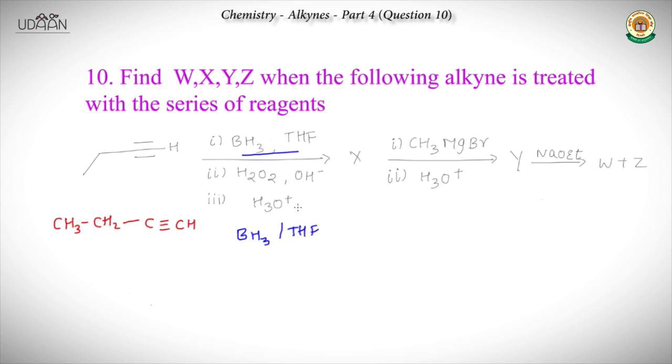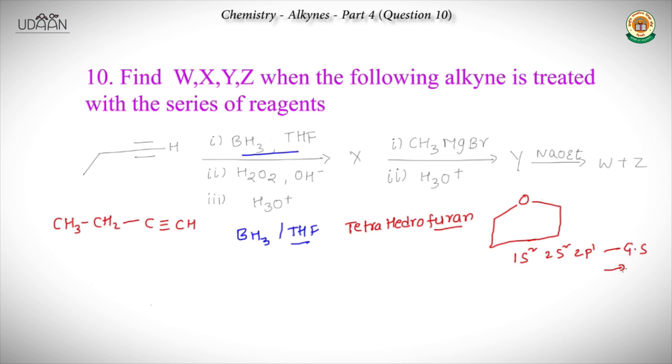So what's THF? THF is called tetrahydrofuran. I'll draw its structure. It is a furanose-like ring, a 5-membered ring with oxygen in the ring. And Gopi, what's its use? It's very useful because if you look into the electronic configuration of boron, it is 1s2, 2s2, 2p1 in the ground state, and in excited state, it would be 1s2, 2s1 and 2p2. Say, this is its box structure.